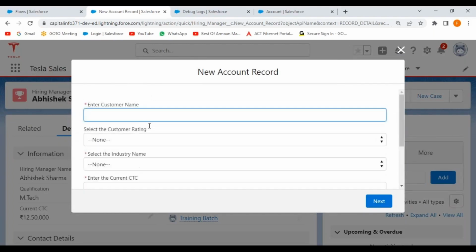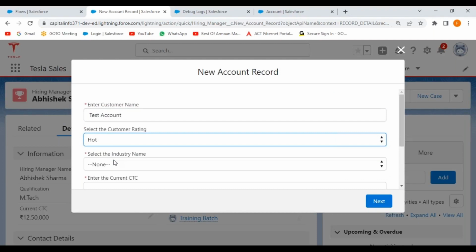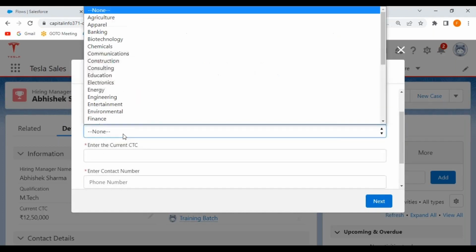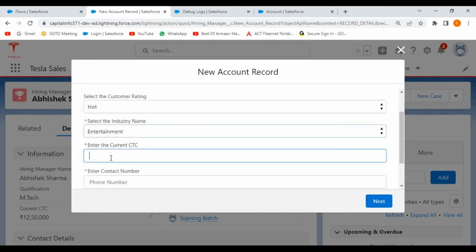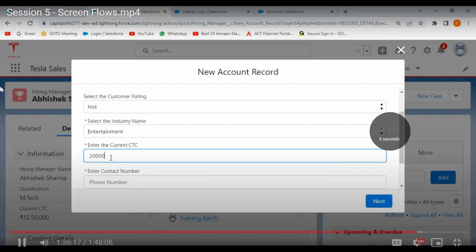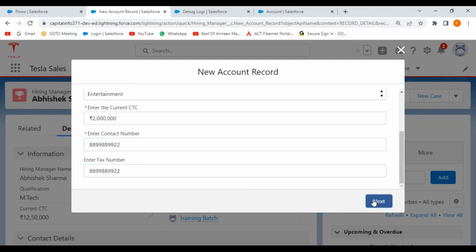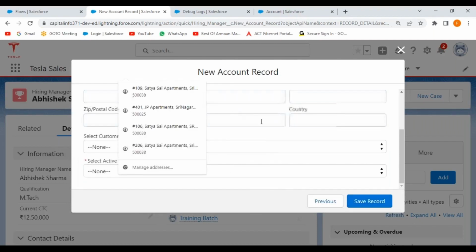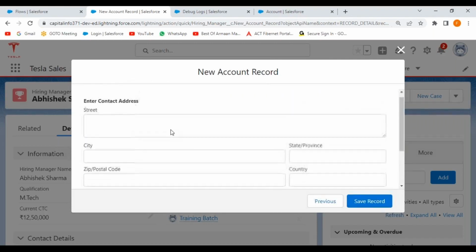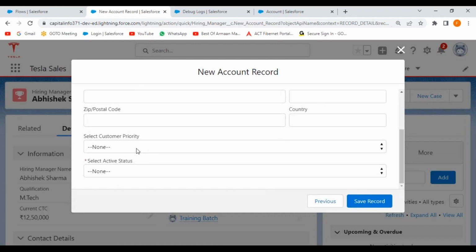Now let me check. Customer name, some test account, rating value, industry, fax number I'm giving the same. I'm not giving any address.